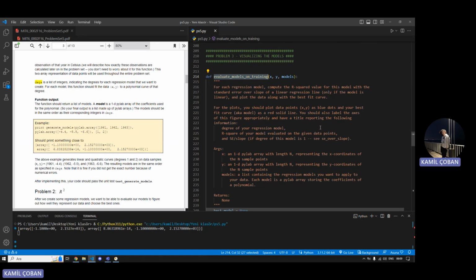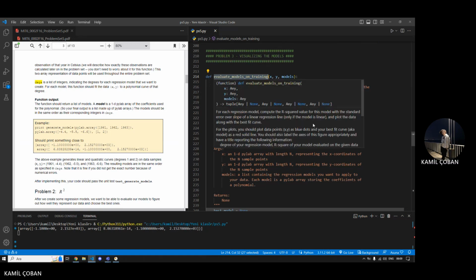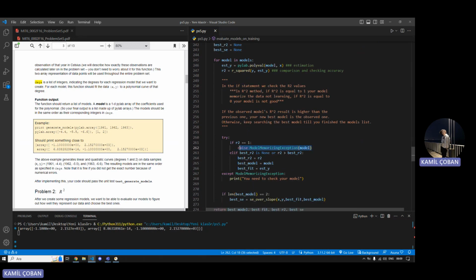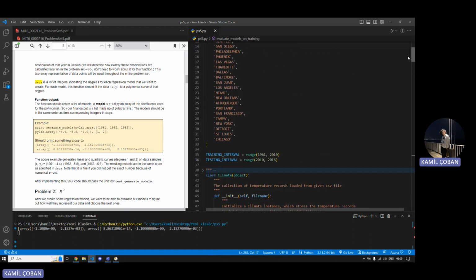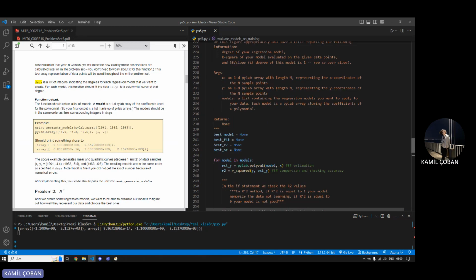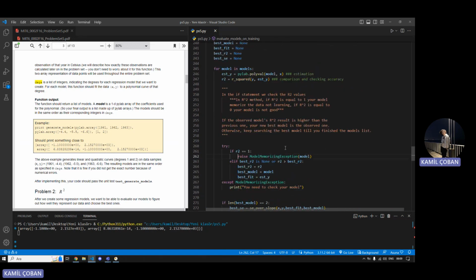Actually, we don't want that, so we cannot use our model either. In this function, as you can see, we prevent the memorizing by raising a custom exception at the top of the function, as I'll show you later.